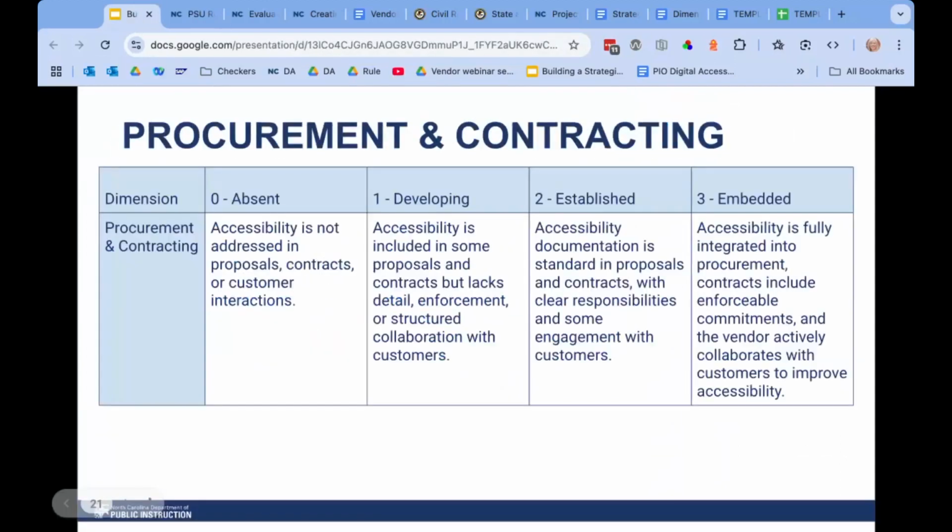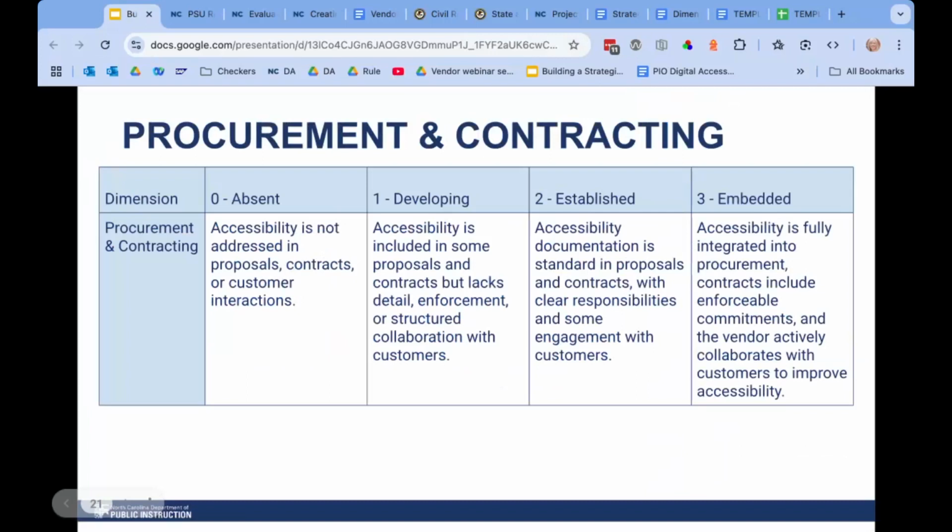All right. So for procurement, we've talked about this in a few of the dimensions so far, but this is about ensuring, as someone working at DPI on the procurement team, I know what my lens is and what I need to be asking vendors to share about their accessibility functionality. But I think it's important that vendors start proactively sharing that information and making sure that it's part of their response when they're replying to an RFP, or that they are proactively addressing where accessibility is going to fit within the contract language.